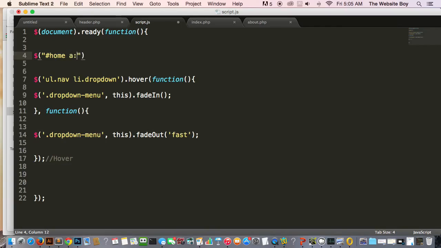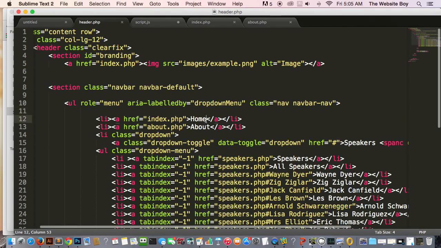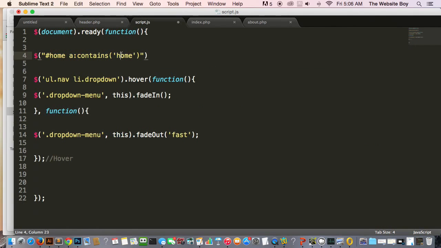So we're gonna use another function here called contains. We're gonna target the anchor tag inside. We're gonna find any anchor tag that has something. So we're gonna use a function called contains, and with single quotes, I'm gonna type home. And if you go back to the header.php, this is what we're finding. We're finding any anchor tag that has some text in there that says home. But you got to be careful now. This has a capital here, so make sure that you put that capital here, because if not, it won't find it. It has to be exactly that name.